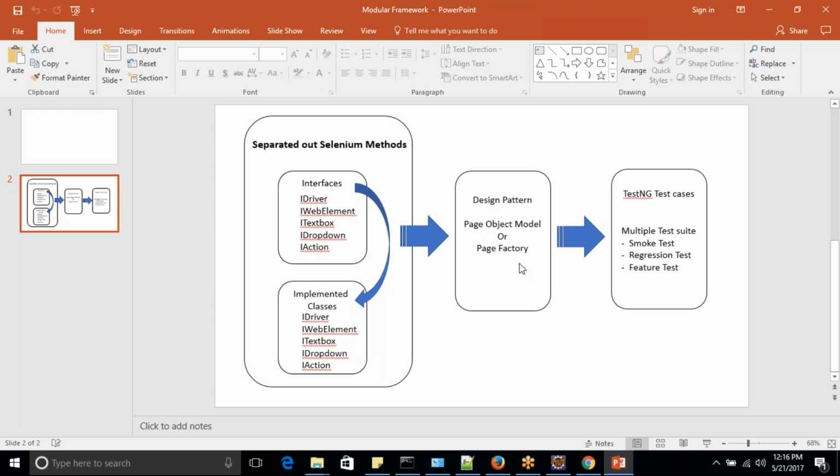From these page object models, I'm calling the methods to convert all those scenarios into test case format, and then these test cases might be interacting with a config folder, so there is a config.properties file maybe. Then for data driven, we have a utility written, the Excel driver, from which we are reading, and so on. So it will be a complete end-to-end flow.